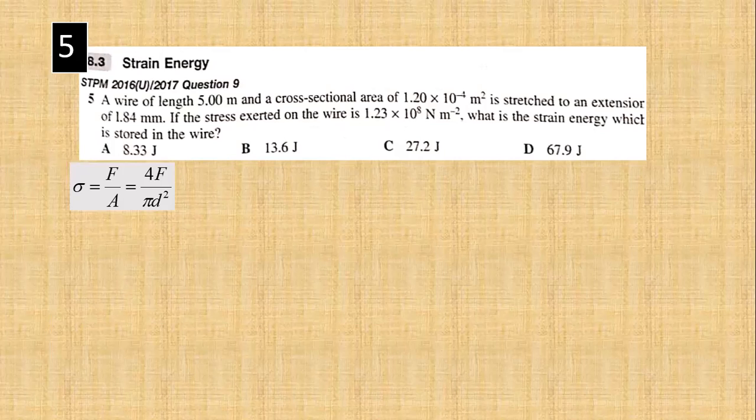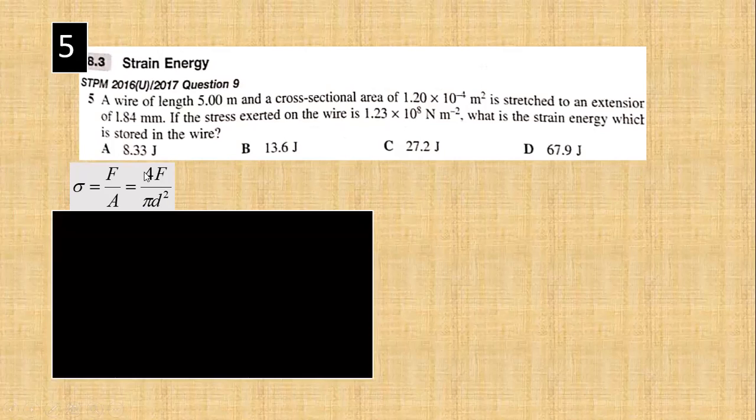Right, calculate your force first. Half Fx. So calculate your force from the stress formula: force over area. Area is pi r squared. Oh, sorry, pi r square. Right, I put 4 there, but you can use r if you want to. D divided by 2, then you will get 4 there.